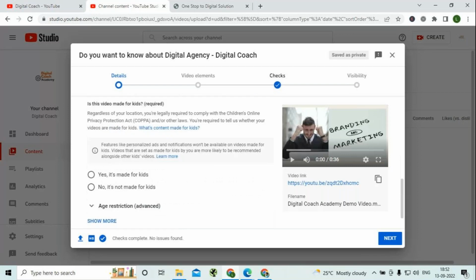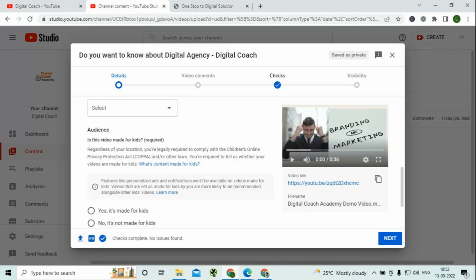The next thing is audience. Who is your audience? Are kids your audience, or non-kids? If it is kids, you can select the first option. The difference is that when you create any content related to kids, certain options are restricted automatically.